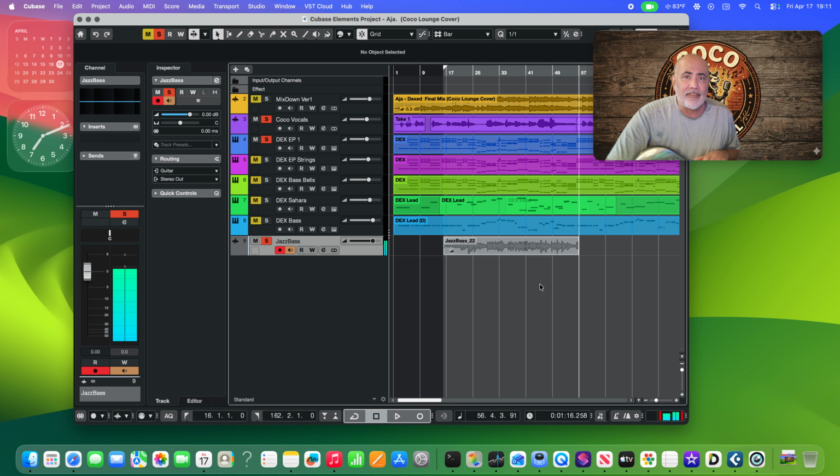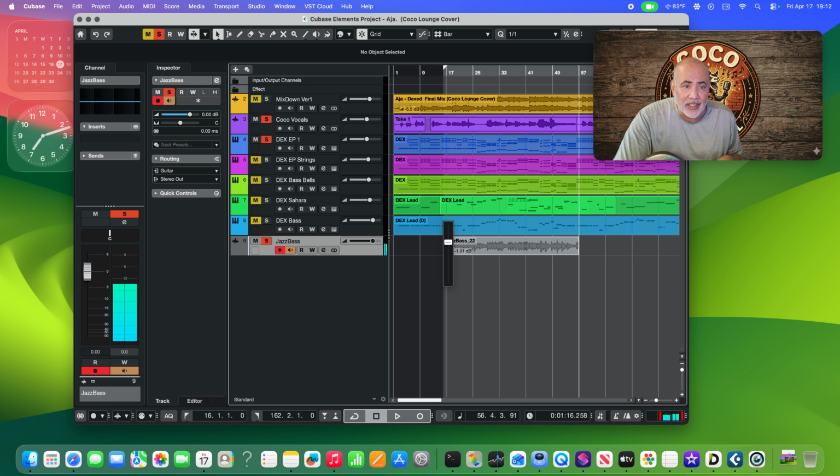You have to set the level of the guitar input so that it's not clipping. And most audio interfaces have some kind of light or something that will show you whether the level is too high. This is pretty good. I have this set for my system right now, but if it comes in too hot, you can sometimes have clipping. If it comes in too low, the good thing that you can do with Cubase is come over here to this little triangle that's pointing downward. What you can do is raise and lower the level on the individual track.